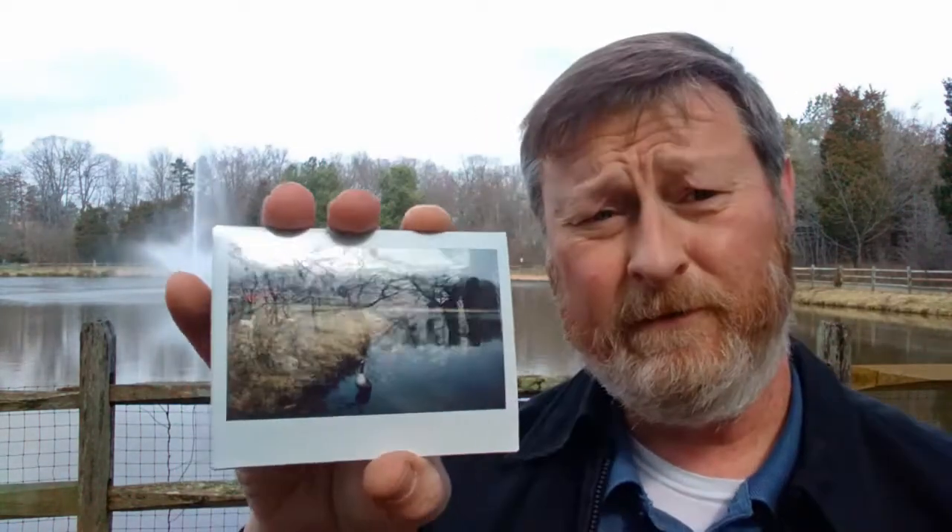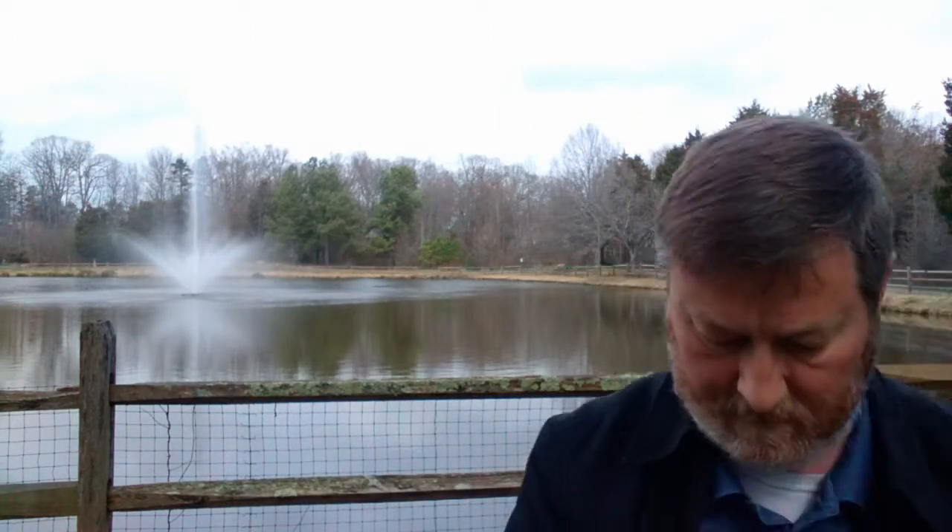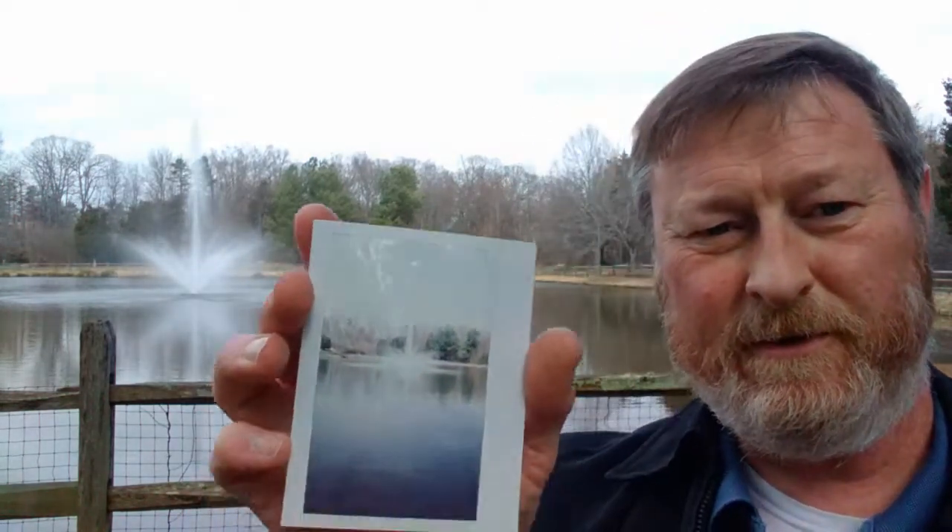I went around and took another photo, kind of up close of one of the geese. This one looks a little better as far as the lighting. I'm sure I can probably scan it and crop it down a little bit to make it look pretty decent. I also tried to do one in sort of a portrait mode with the light shining behind, and it was doing a little rainbow effect at the bottom. But I think I had it set on the light setting, so I might try it again with normal. I'll wait for the sun to pop out and see if I can get that rainbow effect at the base of the water.